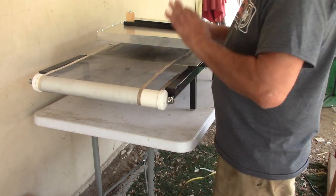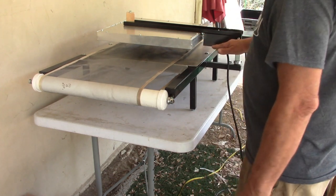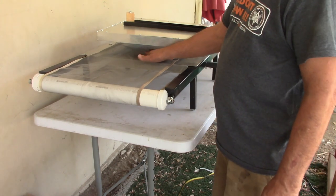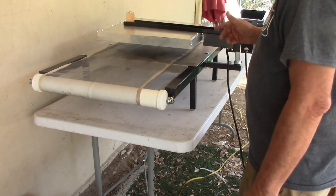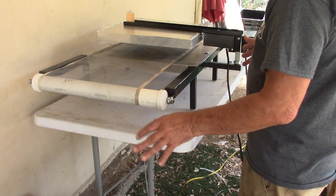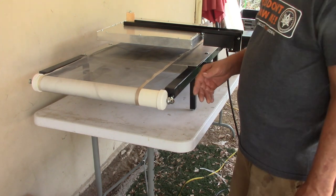The motor I have is one speed. You're not adjusting the speed. So what you can do is raise and lower this, depending on what kind of shirt you're drying. This is getting really hot. I've had it on for 10 minutes. This is the first time I've used it, but it's working fine. It's drying the ink, but I may have to raise it in a little bit.